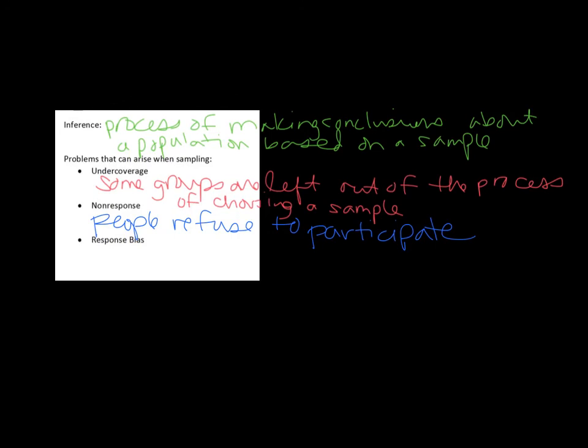The last one is called response bias. This one's important. Oftentimes this comes if you're asking sensitive questions. For example, if I were to do a survey about teen drinking or something like that, and I were to ask you face to face, not doing it anonymously, I would assume that I might get some people that don't respond the way that they truly believe. So response bias is going to usually occur when people do not answer truthfully. So you don't get the correct responses. And it's usually going to be untruthful responses.